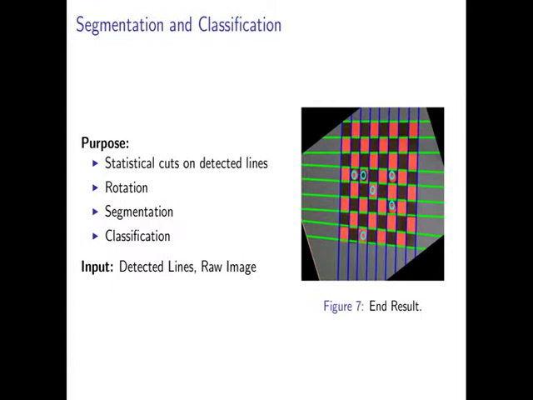Then we segment the board based on where these lines intersect, and then we classify the objects. For classification, I also use another Hough transform. This time I'm using the circle transform. So I detect circles in each individual square. If I detect a circle, I make sure that its size is at least a quarter of the size of a square, and if that's the case, then I draw a circle over it.